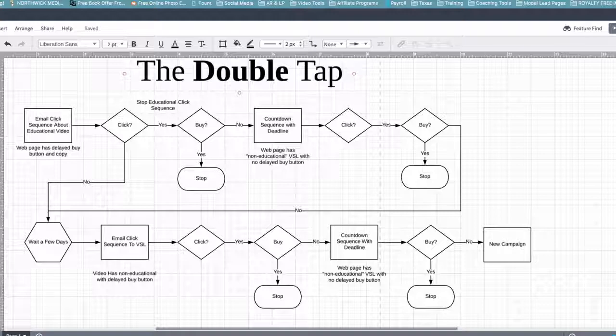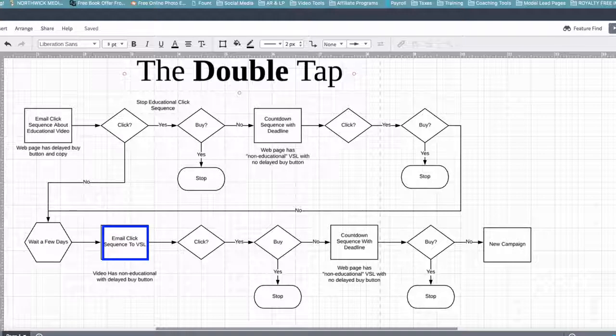After they get that second goodwill sequence, we want to do the exact same thing. The only difference here is that we're going to use that click sequence to a video sales letter that is not educational. So you're going to follow the same methodology that a goodwill sequence would have, except the video you're giving to them is a straight sales pitch. You're saying, hey, look, here's why you need this. Here's what this is, and here's what this isn't. Here's who this is for, and who this is not for. And here's how you can get it today. And when you get it today, boom, you're going to get these additional offers, right?